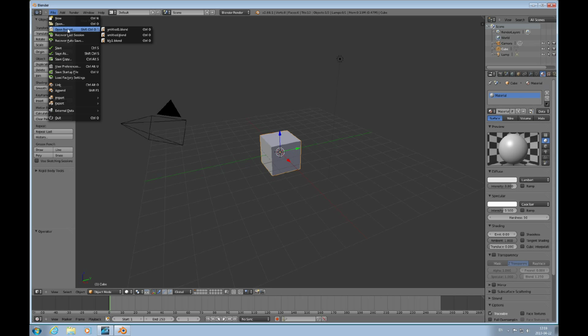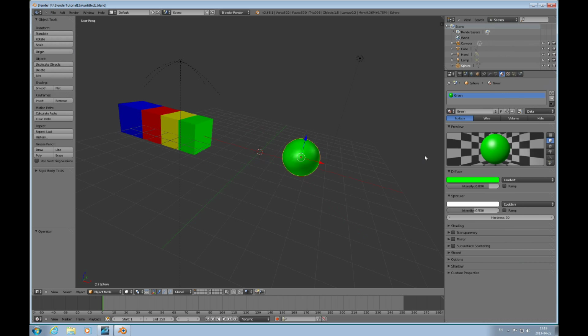And I open up the recent untitled 1 blend, and here that one is. And now we can see here that blue, green, red, and yellow remains, and test, but material and purple is gone. So that's how materials are saved. They're saved if they have an assignment to an object or if they have a fake user.